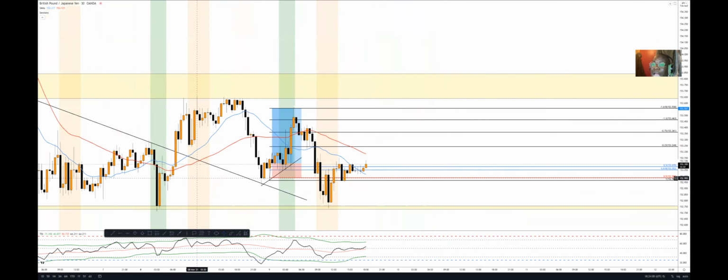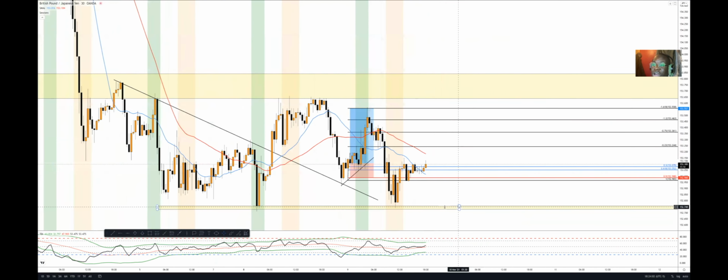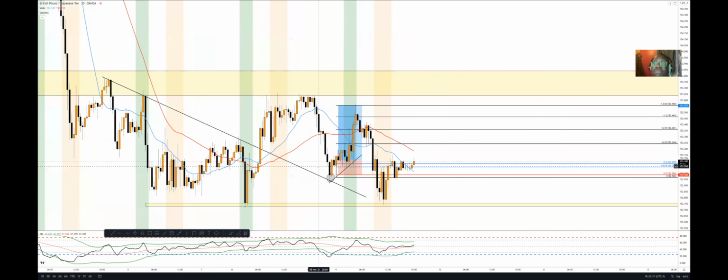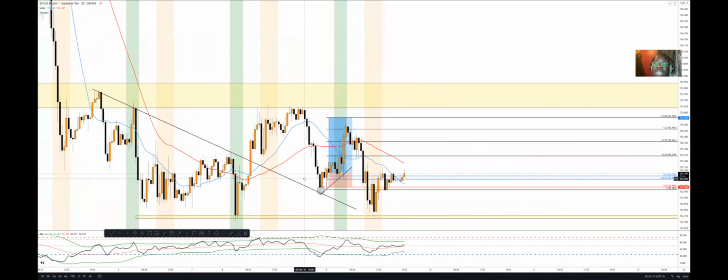Once I saw that, and price pushed back down and rejected off this level, right on the 30-minute, I saw this rejection candle, the way it rejected right there. Then the next 30-minute candle printed such a bullish engulfing candle. I was okay, the market is probably looking to push up for London session. So I waited for London session because you want to be patient. You don't want to rush.